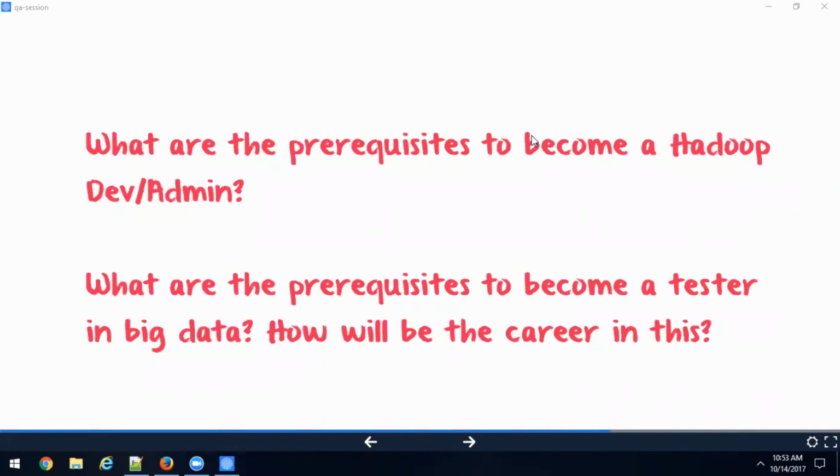You should be able to execute a Hive query, access HDFS and things like that. You should know the architecture too. The architecture is not only for the administrators, but also for the developers. When you know the architecture, you can build efficient applications, right? So that's for dev and admin. Now let's talk about testing, right? Again, you need to be strong in concepts, right?